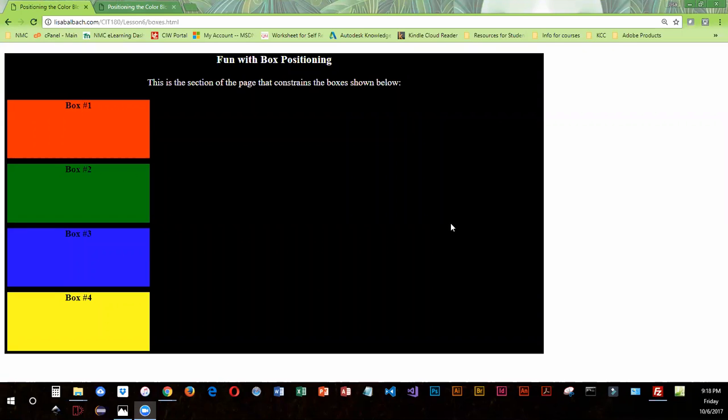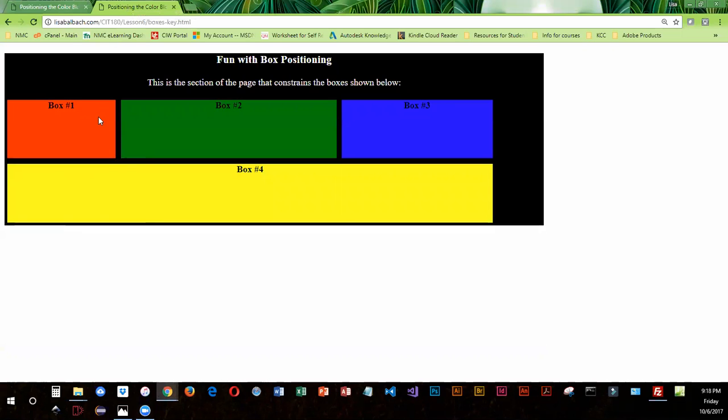And when we add float to box 2, that'll enable box 3 to display next to box 2. We're also going to be modifying the widths as well. And box 4 is going to end up being really wide, so that's just going to end up on a row by itself. Now, I'm going to show you kind of the end result.